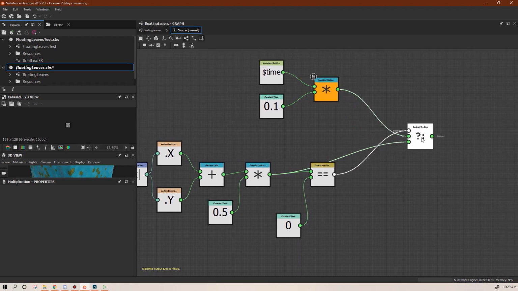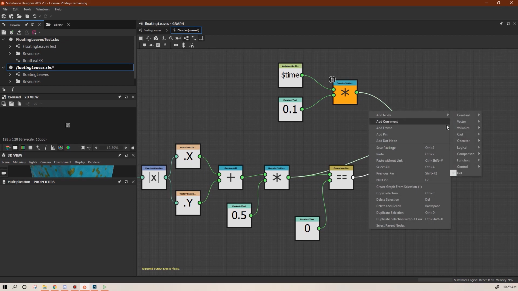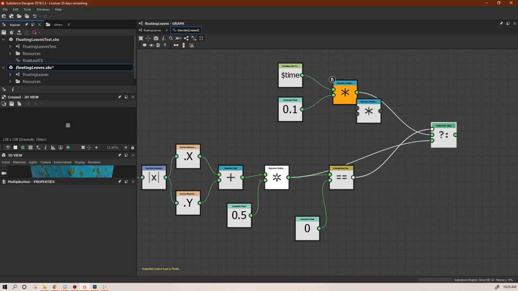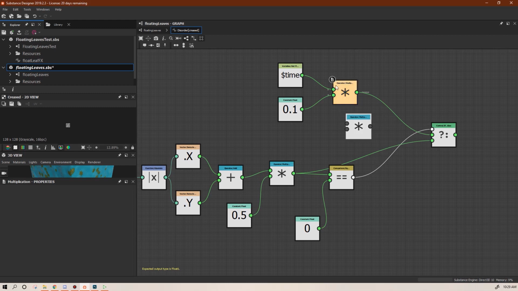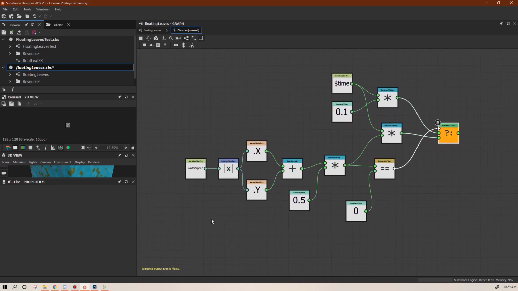Otherwise, we're going to have what's happening here. Oh, no, wait. We need to get another operator here and multiply that by time, because this is static. So we need to do this instead. There. And then we'll set this as our output node. Let's just make sure we got this logic right before we send it out. So our water speed, we're going to take the absolute, and we're going to get the average of the absolute, and that is going to tell us by what number we're going to multiply this time.